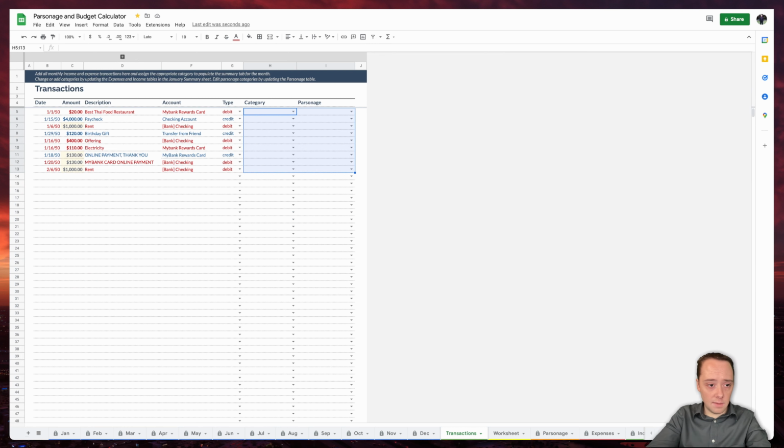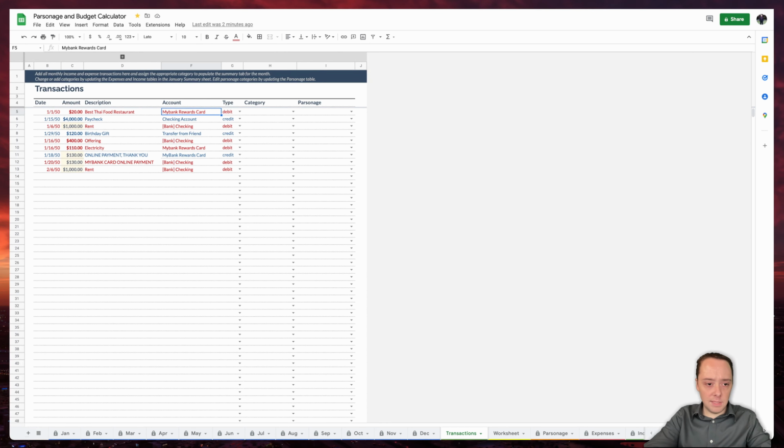I have some here that I have thrown in together. I've collected these just as hypotheticals, but something that makes it super easy for me is I have a mint.com account, and there are many services like this where you just connect all your banking info in one place, and you can export a spreadsheet of all of your charges. Now you could go into any of your banks and do this one by one, exporting a CSV file or a spreadsheet of your charges for the month. But I found that by far the most accurate and easiest is to use a service like Mint, where you have everything connected, you have one comprehensive spreadsheet, and you're able to pretty much just paste everything in here.